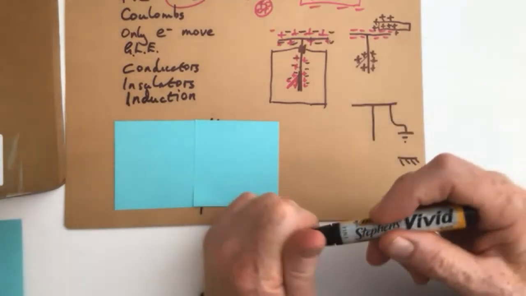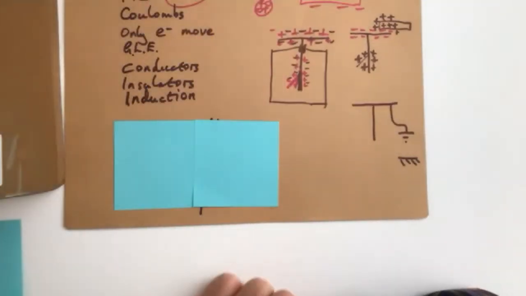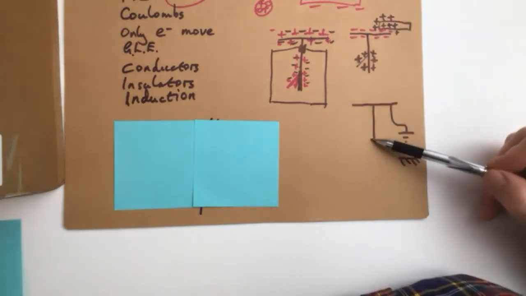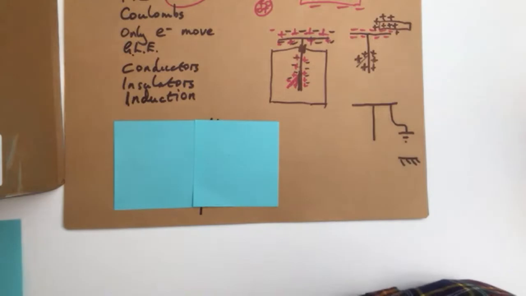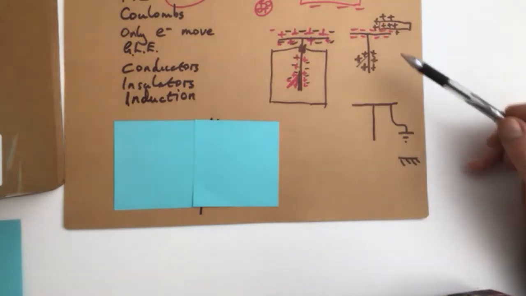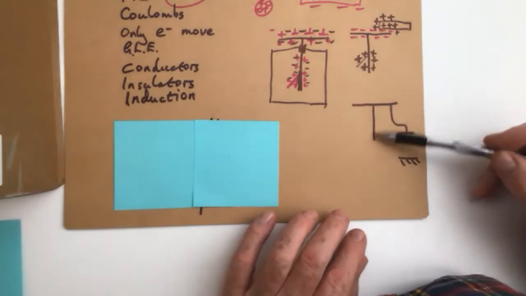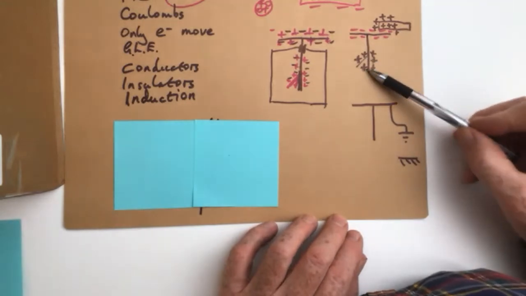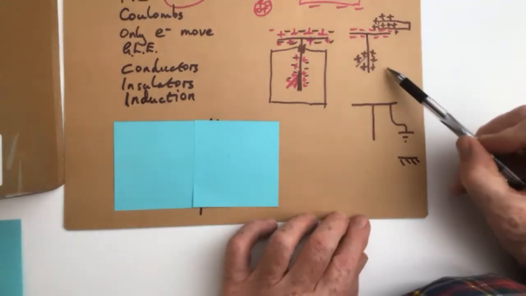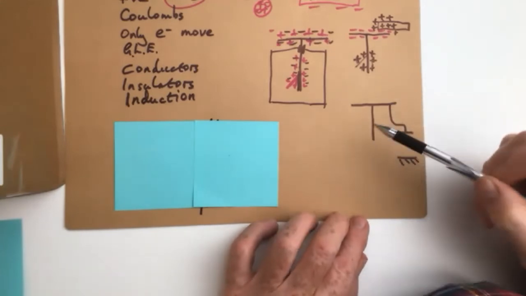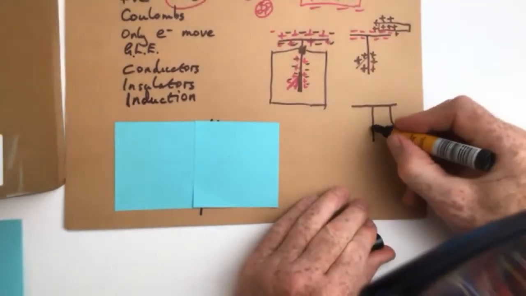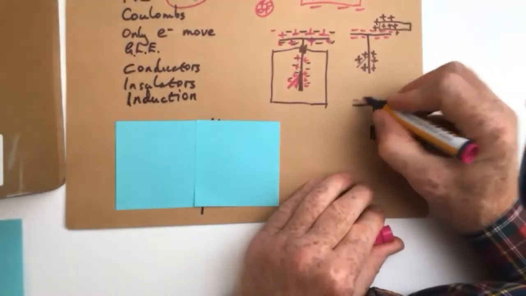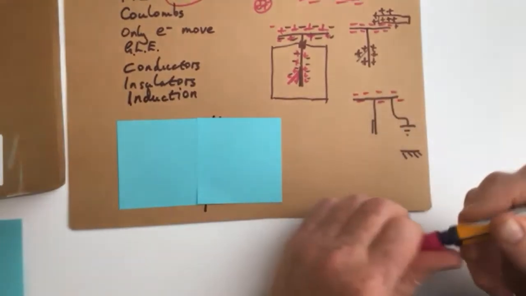So what happens? Well, we tell little lies, as often as we do in physics. We say these positives want to escape these positives, so they go down into the earth. Now we say that, but technically what happens is heaps of negatives come up and they cancel these out. So whichever way we tell the story, whether we pretend the positives move and go down here, or we tell the truth and say the negatives rush up and cancel these out, what happens is the gold leaf drops down flat. And that's because the negatives are held in place by the positives which are on that object.